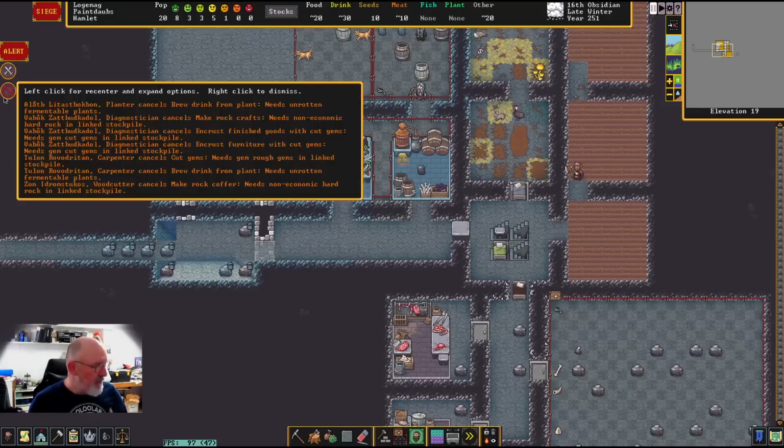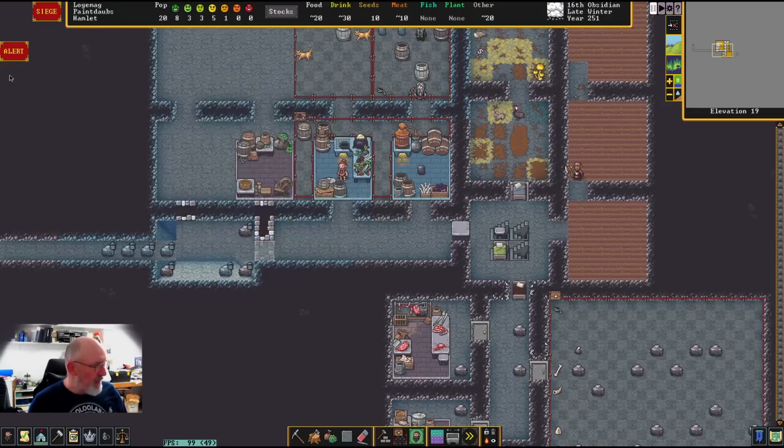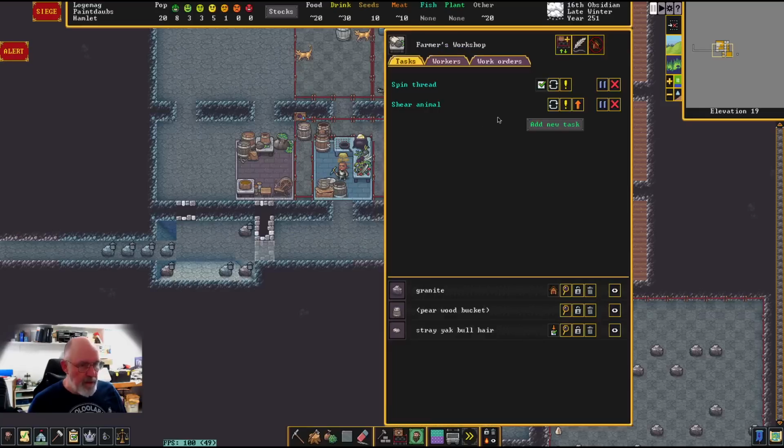God, these guys are absolutely being smashed outside. Well, that's what you get. How are we going with this? Yeah, it's going to try to spin thread. I might stay in and watch what actually happens with this. Like if we have a bit of a look, yeah, they've brought the stray yak bull hair in here. Let's just watch what actually goes on.